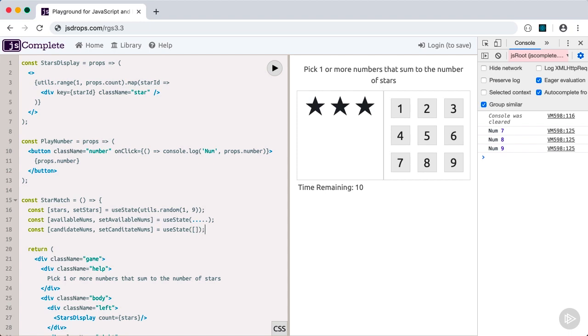But here's the interesting thing about the increment that we're doing. We don't really need to worry about the transactions on these candidate numbers and available numbers yet. We just need to come up with a UI to describe them. So we can just use mock values in here. Let's, for example, say that 2 and 3 are candidates. And let's say that we only have 1, 2, 3, 4, and 5 as available, which means 6, 7, 8, and 9 are used already. We can't play them anymore.